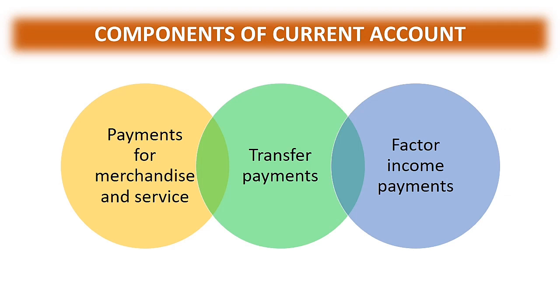Let us discuss the different components of the current account. The first component is the payment for merchandise and service. It will be represented through the balance of trade, which is the main component of the current account. Balance of trade is simply the difference between merchandise exports and merchandise imports. Take note that a country can export and import merchandise and services. Merchandise exports and imports are commonly represented by tangible products. Some common examples are computers and clothing that are transported between countries.